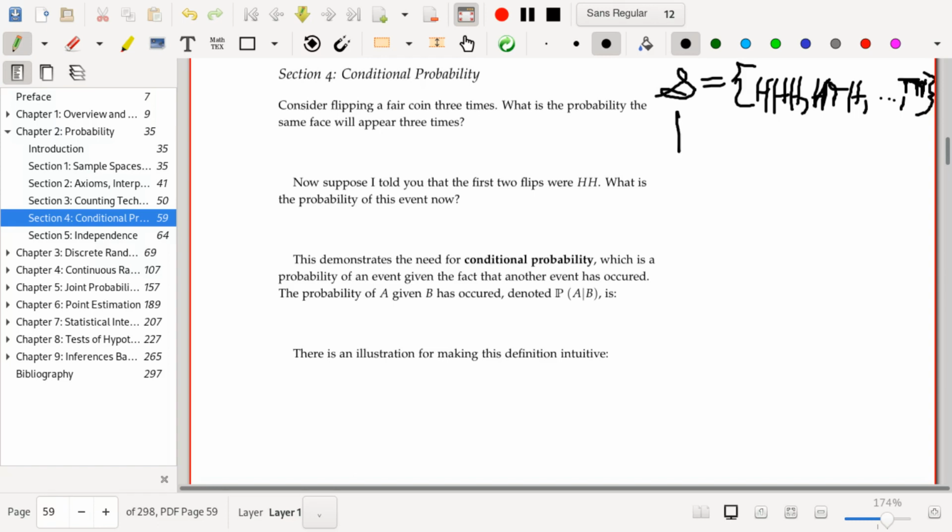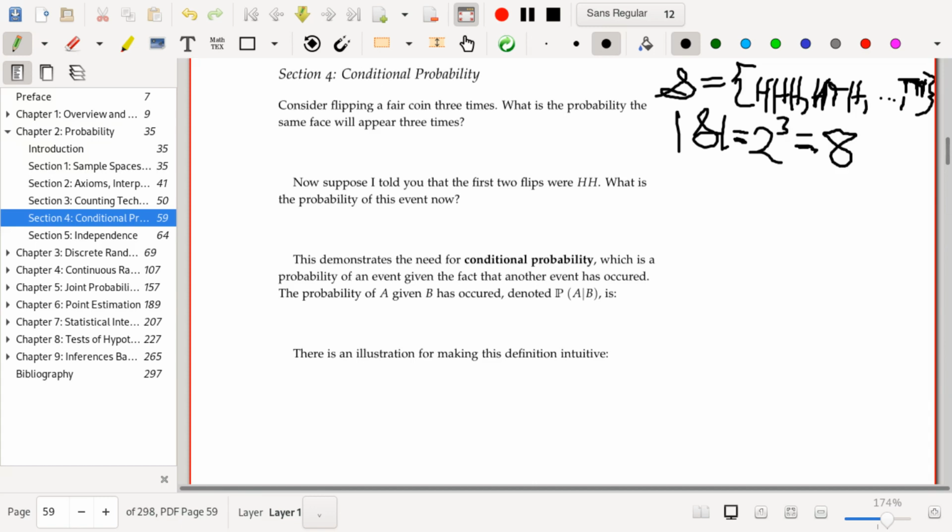And the size of the sample space, well, using our counting techniques that are now available to us, there are 3 choices to make. We need to choose 3 things with replacement, and order matters. So that's going to be out of 2 possibilities. So that's 2 to the power 3, which is equal to 8.